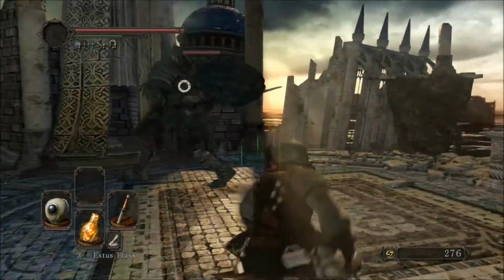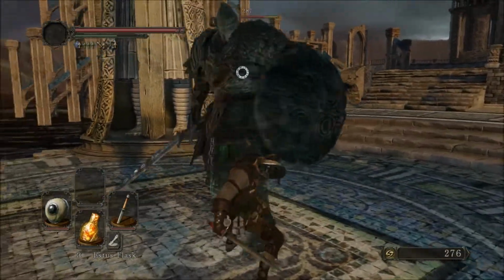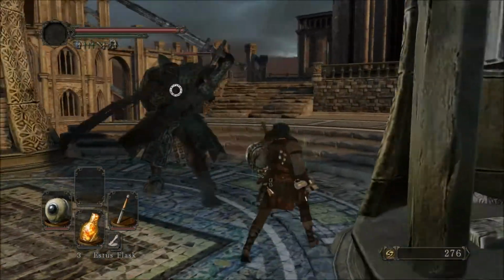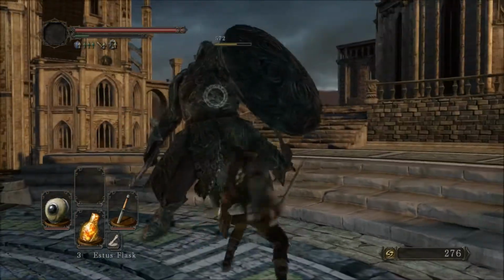So these guys right here are pretty slow and easy to fight, as long as you don't get too ballsy. As you can see, it's got that 3-hit move, and he'll be doing that most of the time. So if you just dodge that, you're pretty set. And there we go, finish him off.